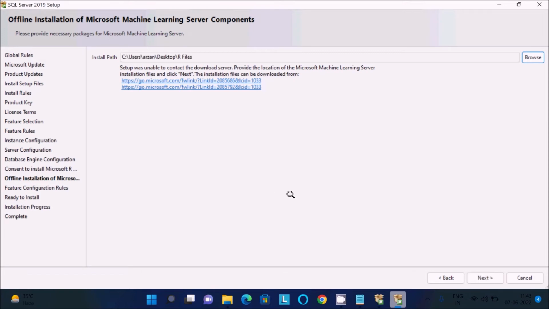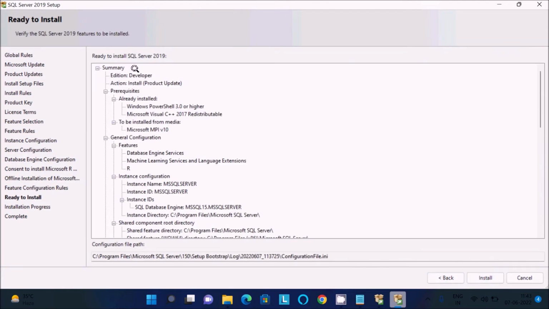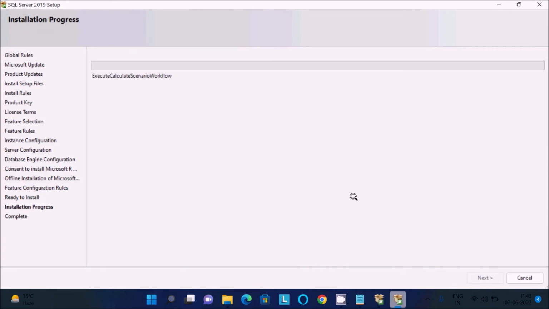Then you can see the next button enabled, click on next. Then this is the summary and the location where it is going to install, click on install.